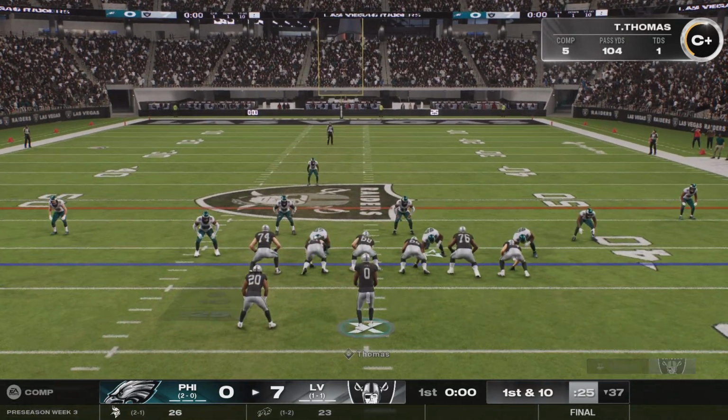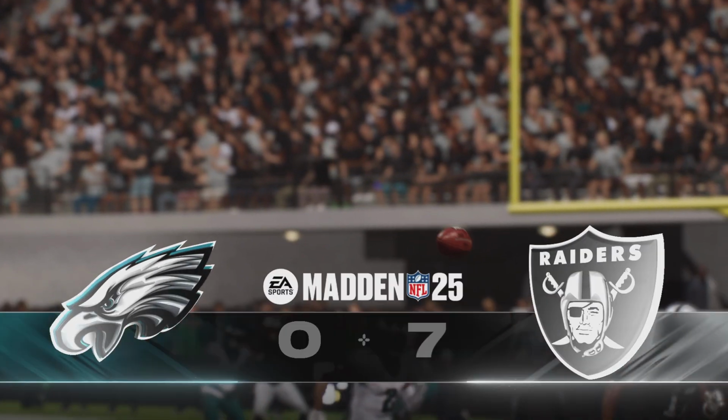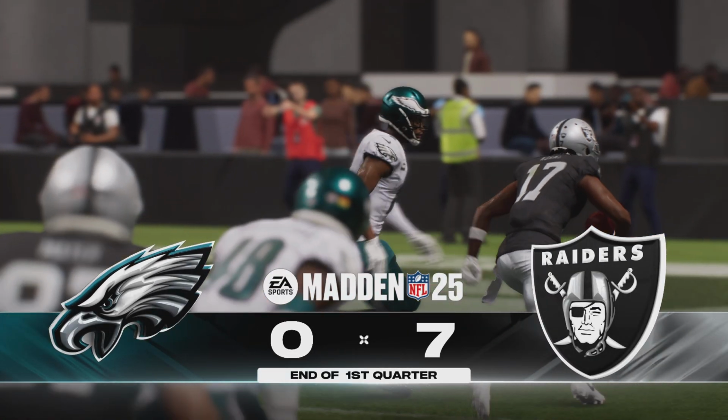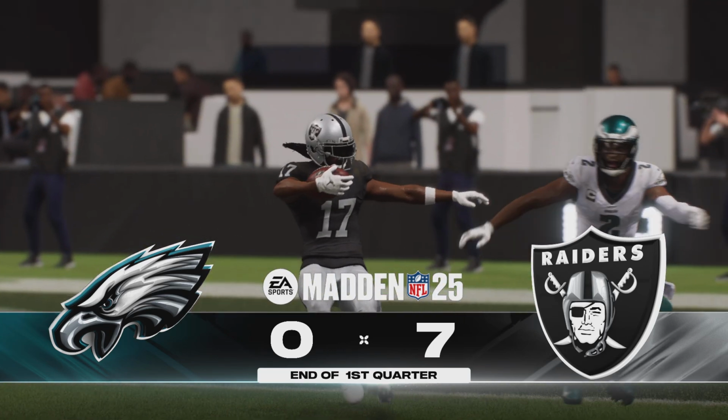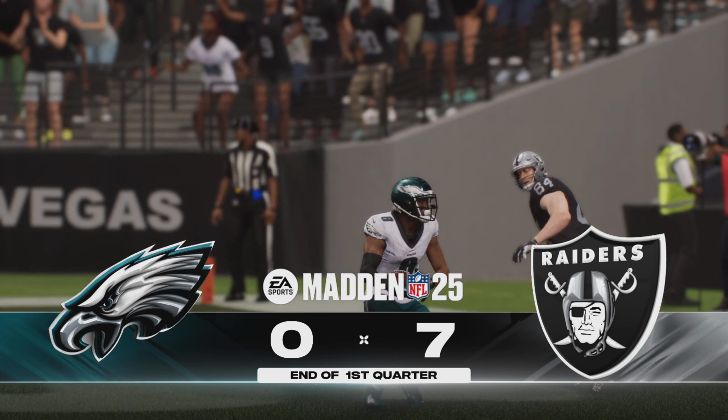First and 10 at the 37-yard line. And time runs out before they get the snap off. That's the end of one. Neither side separating much so far. We'll return to Allegiant Stadium right after this.